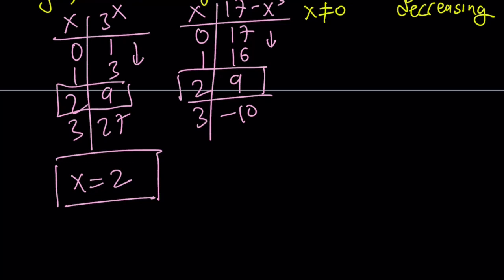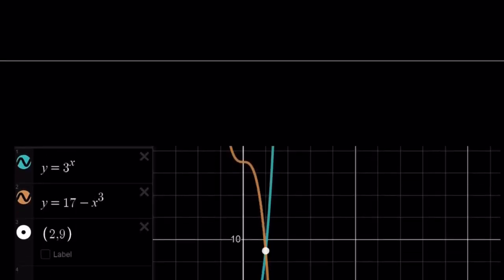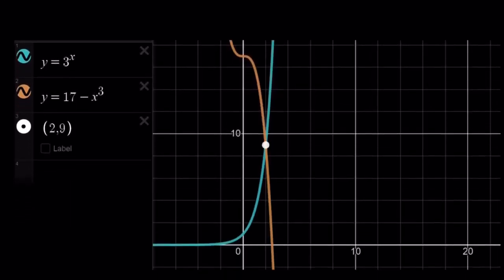Now, let's go ahead and take a look at the graph. And I'm going to show you an alternative way to approach this problem after the first graph. So the first graph is going to show us these two functions intersecting at a single point, which is (2, 9), which shows x equals 2 is the only solution.